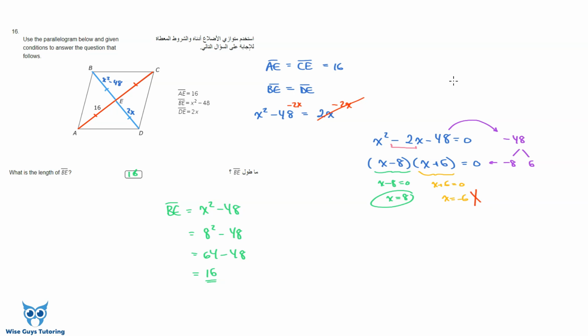I'd like to just point out that this is not possible for all of them to be 16 unless this thing is actually a square. Because if it's a parallelogram or a rhombus, which is just a parallelogram with all equal sides, the diagonals will not be the same. But in this case, they're all 16, so it's got to be a square, which it doesn't look like, but there you go. Anyway, let's move on to 17.